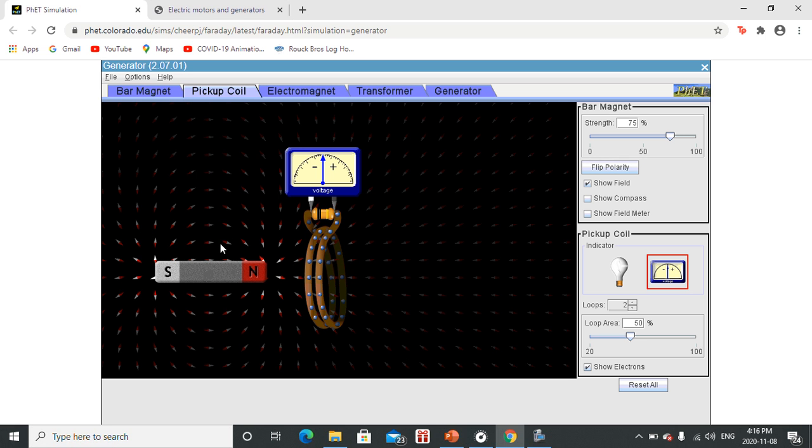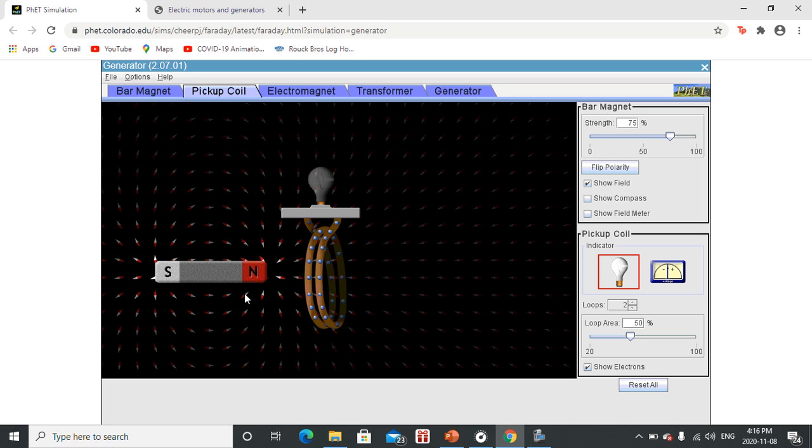So in this animation, again, we have our permanent magnet. And now we have a conductor in the form of a solenoid, which is connected to a voltmeter, allowing us to measure the voltage. We can also just switch this to a light bulb. Take a look at the light bulb. The light bulb is not on. So how do we get this light bulb to turn on?